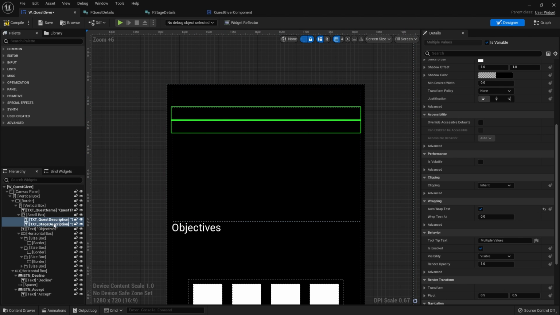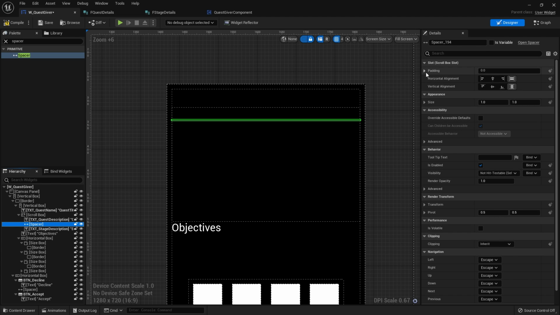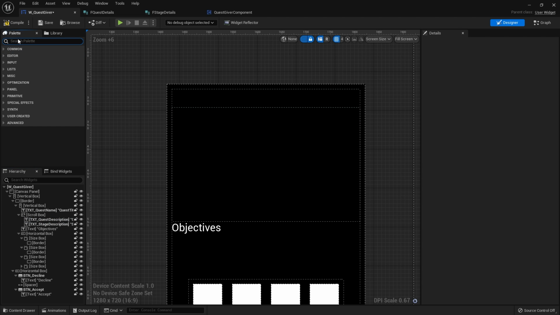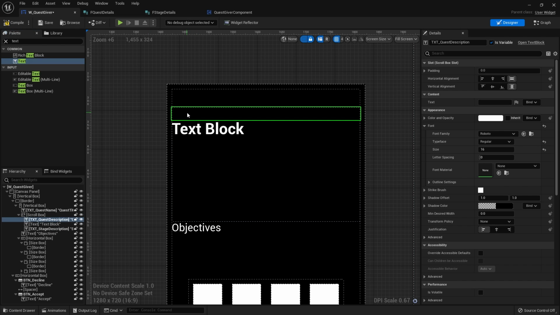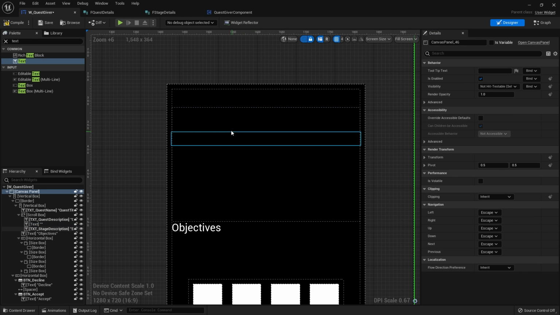I'm also going to add a little space in here. So let's put a little spacer in there. And it's going to be roughly the same size as a line. So I'll tell you what, actually, rather than use a spacer, that way I can get an exact line. If I put in just a text in here and just leave it blank, like so, bring that, there we go, there, and just change that to 16 and get rid of this text here. That should give us a good spacing that matches a single line text as well.